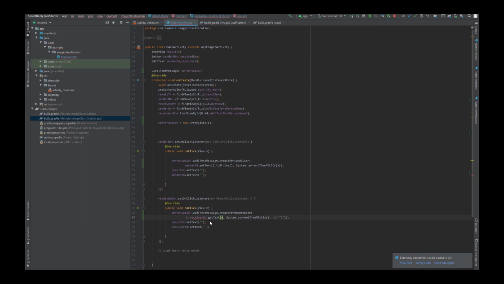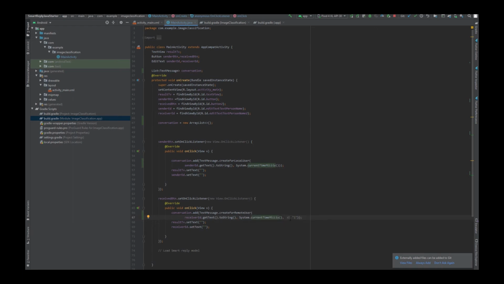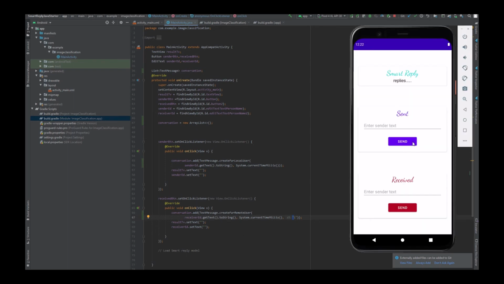So .get text .toString, and after that you need to specify the timestamp just like the local user, and then you will specify the ID of the person from where you have received this message. So now you can see that whenever user will type the message inside the edit text and click on the send button, a message will be added inside this conversation list. Similarly, when he will enter the reply, the message will also be added inside this list.